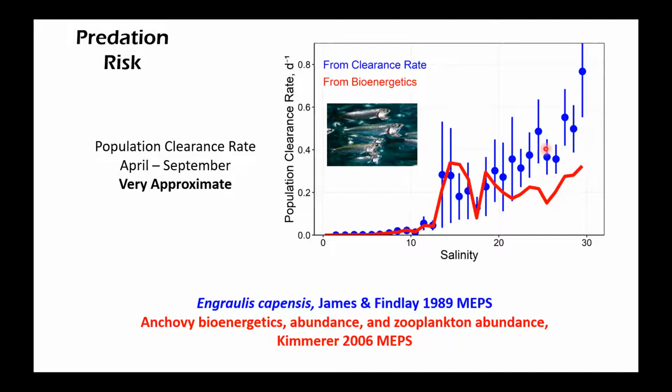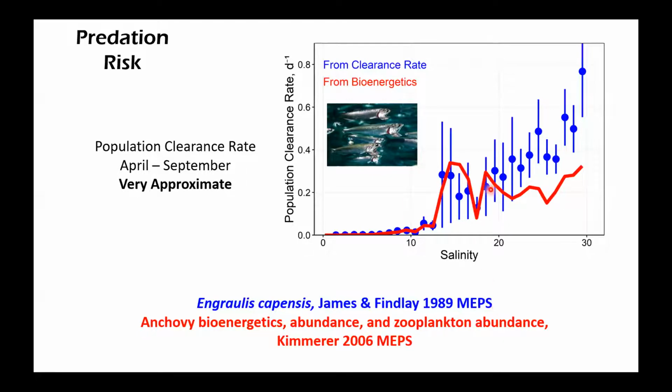And there are two different estimates here. One is based on some experiments done on an anchovy in South Africa, getting clearance rate, which is the amount of water cleared of prey per unit time. And then extrapolating it to the population using the base study catch data. And you can see that on average, about 40% per day, which is an appallingly high mortality rate to a small plankton-rich fish or a small larval fish.